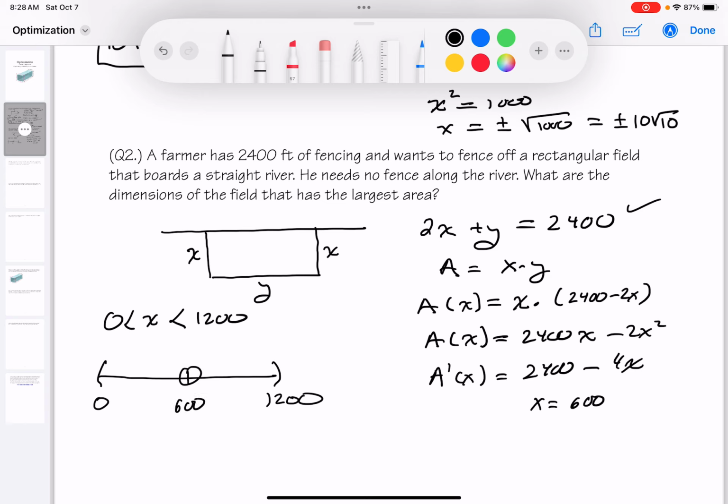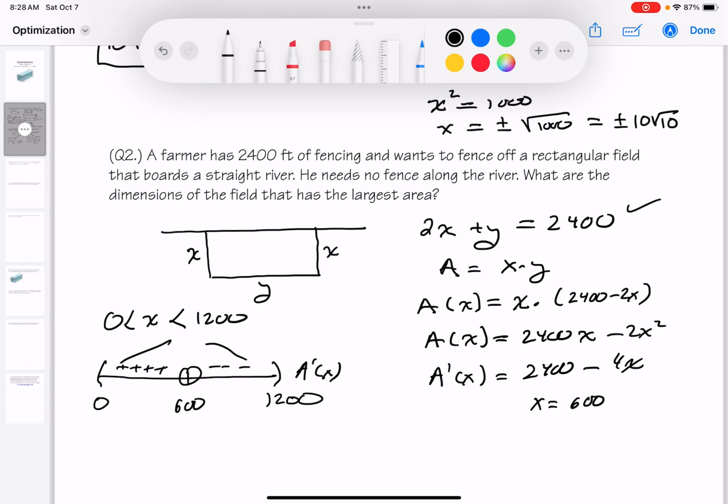Take a test point below 600, and this is the derivative we're analyzing, by the way. It's going to tell me about the function itself. So take a number below 600, like 1, plug it in, it's positive. That means you've got an increasing area there. And then if you go above 600, but below 1200, like 1000, plug it in, you get a negative number. Again, we plug into the derivative. What do I know? I now have the value that's going to maximize the area.